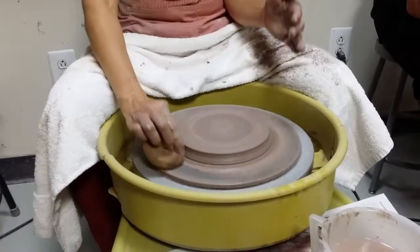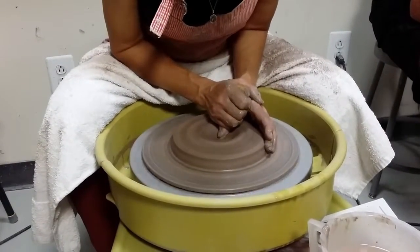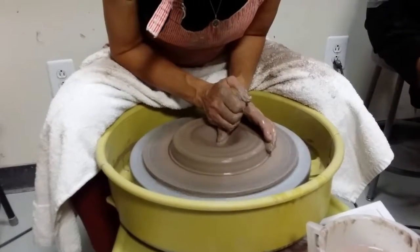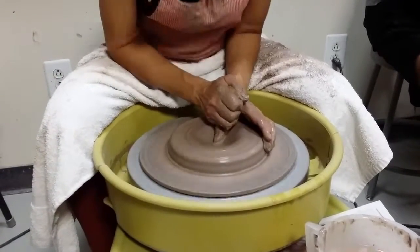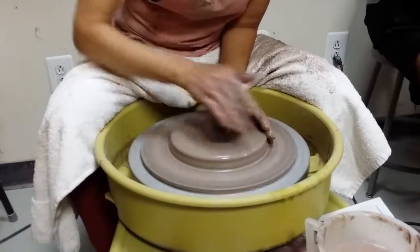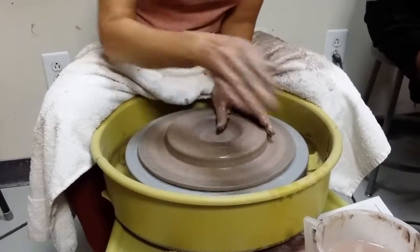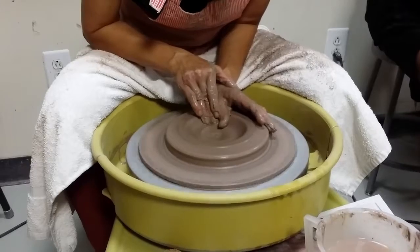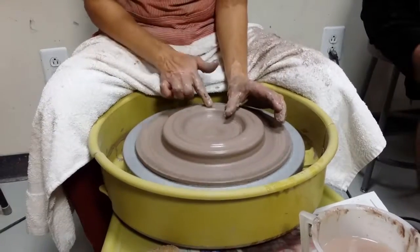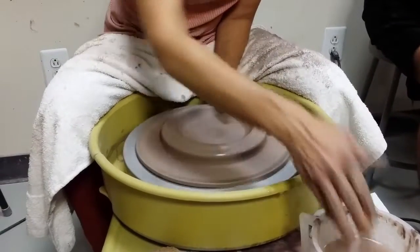It's about an inch thick or so, maybe a little less for the smaller plate. Then put your thumb in, find the middle, and go halfway down — leaving enough for the floor. Don't get too much clay that you'll have to lift up as a rim. Keep that left thumb compressing that little ridge down as you're bringing this out. This part of the thumb is compressing the ridge down so that it's not separating as a piece of clay as you move this out.